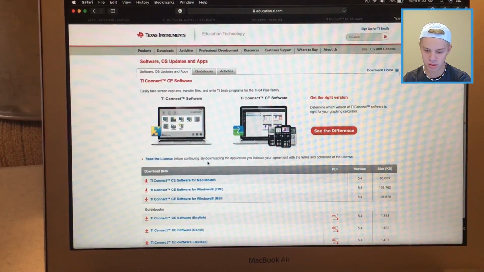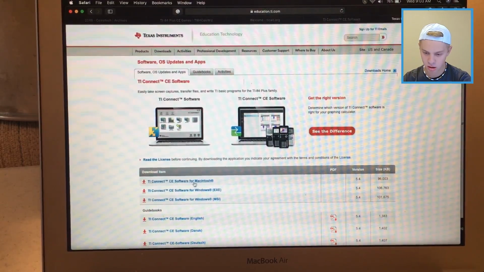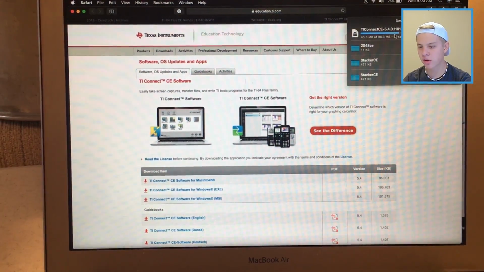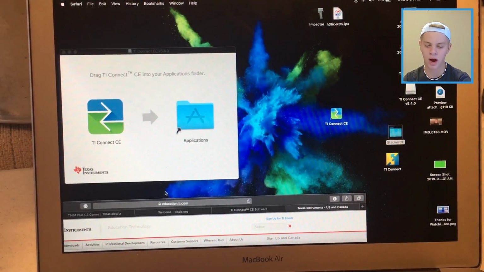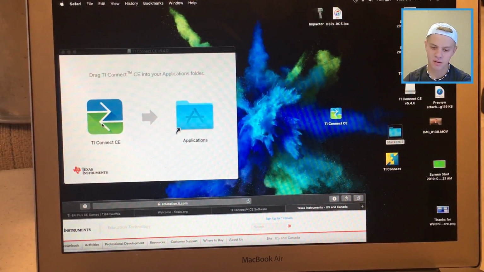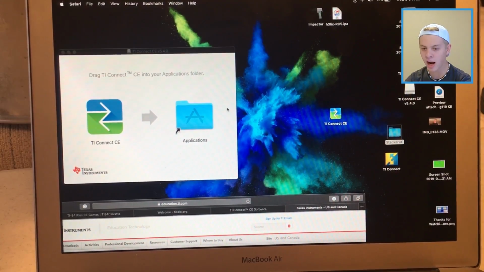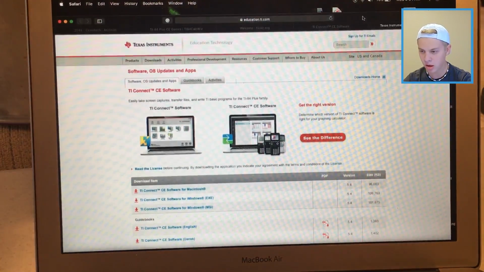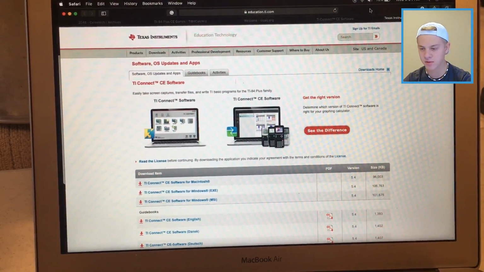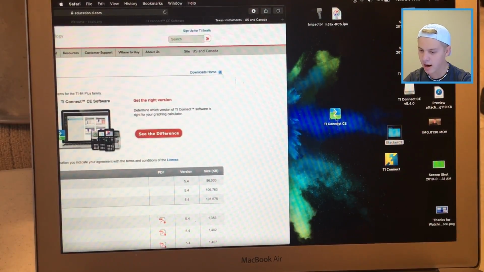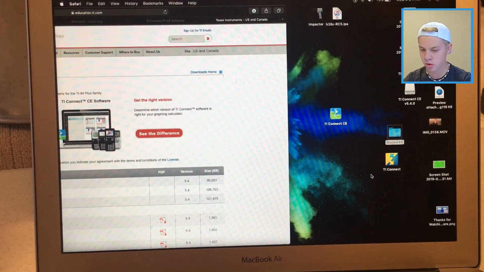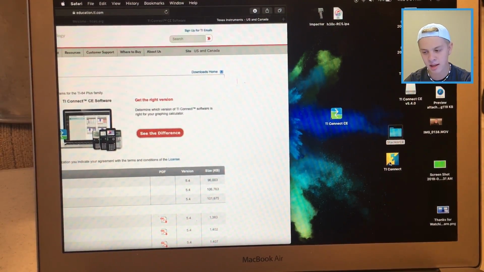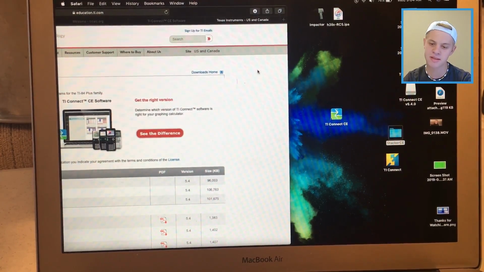You're gonna click on them. They're going to download to your downloads folder right here. Once you click on those, it's just gonna ask you to drag the TI Connect CE from here to this applications folder. I've already done that, so I have it right here, but that's what you're gonna have to do. It will be in your applications folder after that, and if you want to, you can drag it to your desktop like I did. Make sure that if you just looked up TI Connect software, you didn't download this one, because this one is not the one we need. We need the Connect CE software.